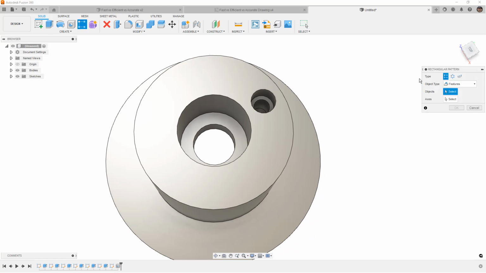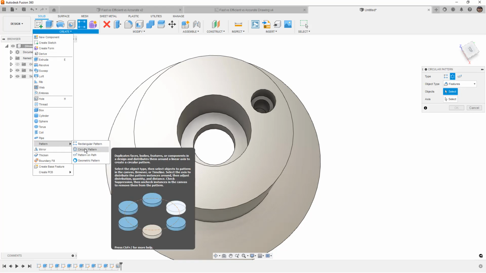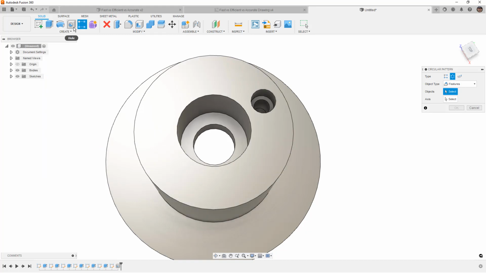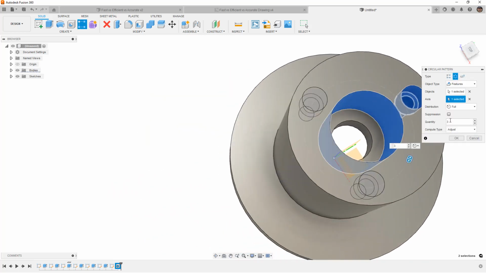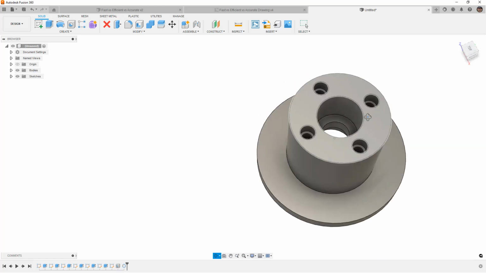Now, when we pattern it, Fusion has added all of the patterns to the rectangular pattern, or basically any of the patterns can be on this pattern dialog. So it's much quicker than going down and finding pattern and going over to circular pattern, is to just select rectangular and move over here. Features, we'll select that. When you're in this dialog, there's not a real great way to tab over to the next option. So you do tend to keep the model relatively close to the dialog. Increase this to 4 based on the model, and now we've patterned that feature.